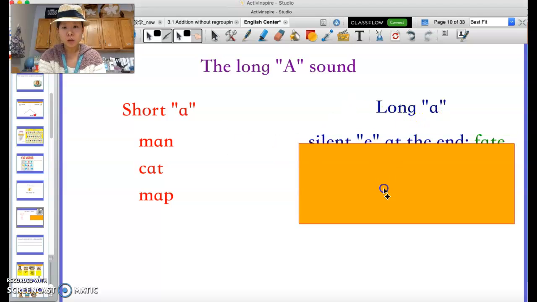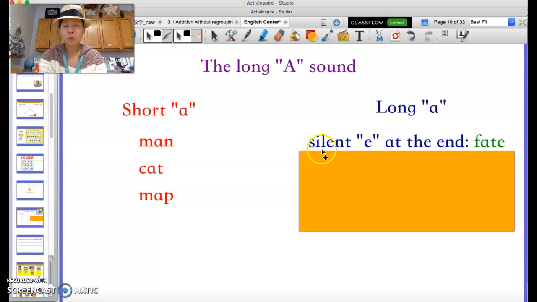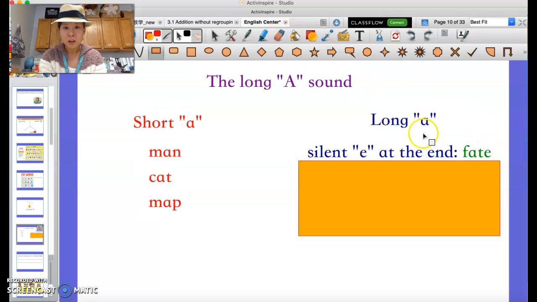So that when we add a silent E at the end of a CVC, a consonant vowel consonant word, it changes the short A into the long A, right? So if we don't look at this E right here, it's fat.